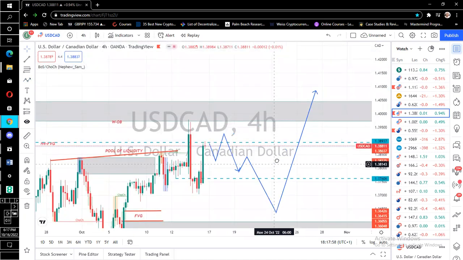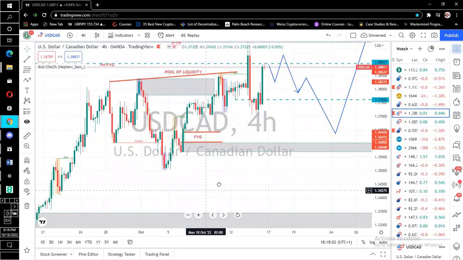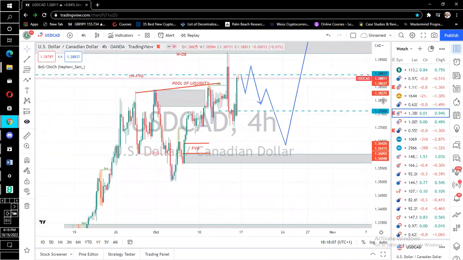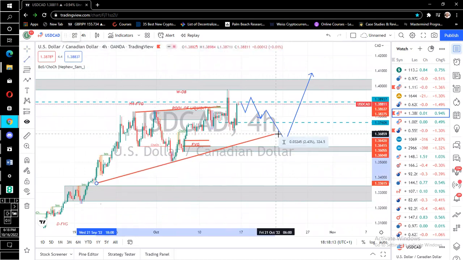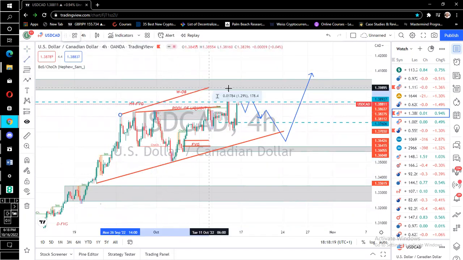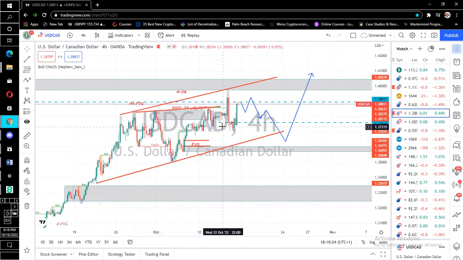So this is what I'll be looking for on this particular USDCAD. USDCAD is still going to go to the upside, but I would like to see them pull back before going to the upside. So I would like to see them come back to validate this particular level, and then take away this retail stop loss, this trend line for retail traders, then before they head up to the upside. That is what I will be expecting to see on this particular pair.